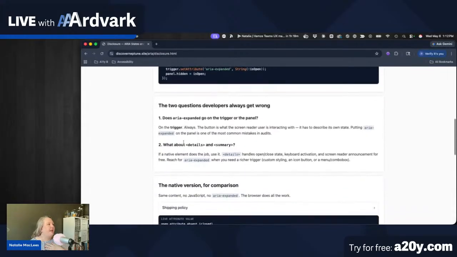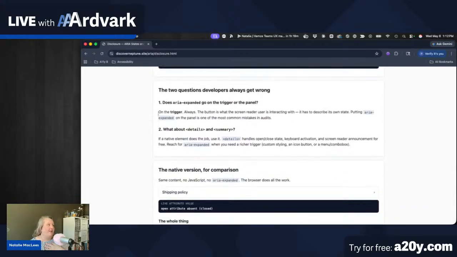So two things that people get wrong a lot is that people want to put the aria-expanded attribute on the panel, on the thing that's actually being shown and hidden. And I get it, because in your mind, that's the thing that's either expanded or collapsed, right? It's either hidden or it's not. But it has to go on the button because that's the thing that's interactive.